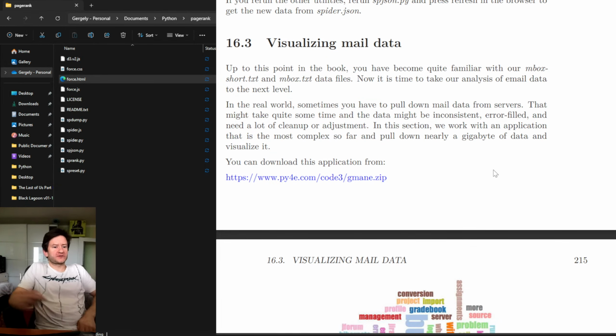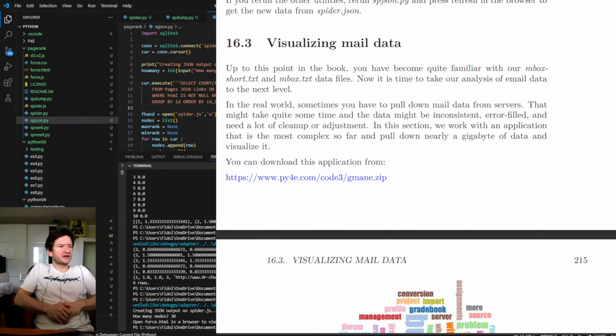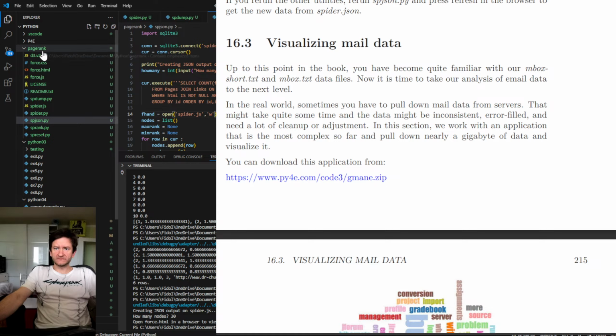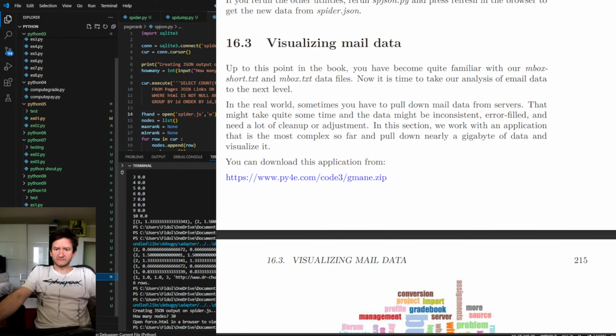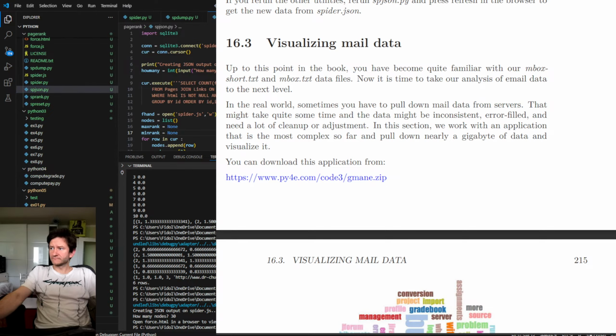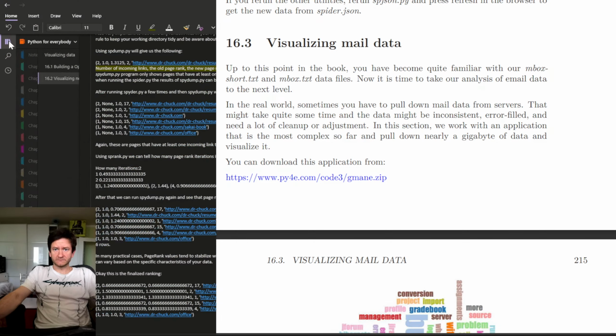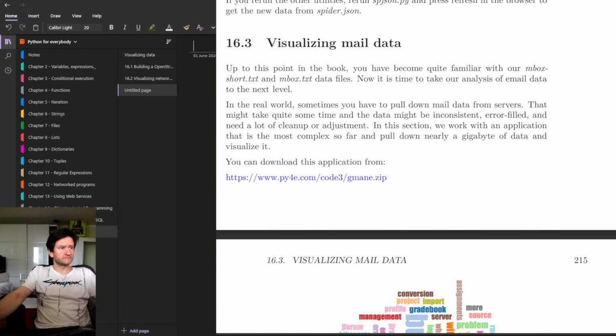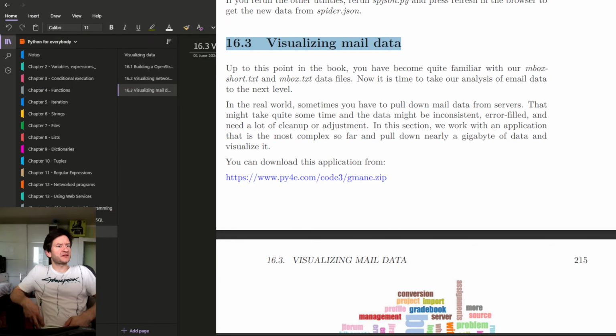Up to this point in the book, you have become quite familiar with our mbox-short.txt and mbox.txt data files.